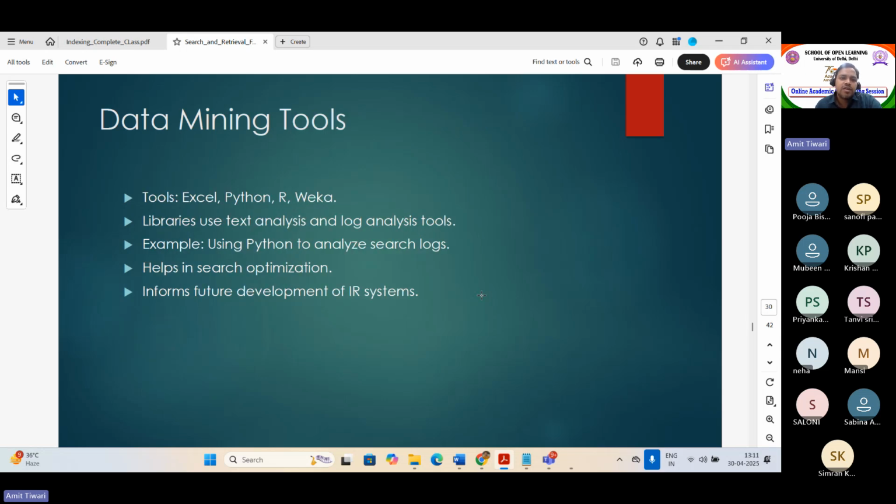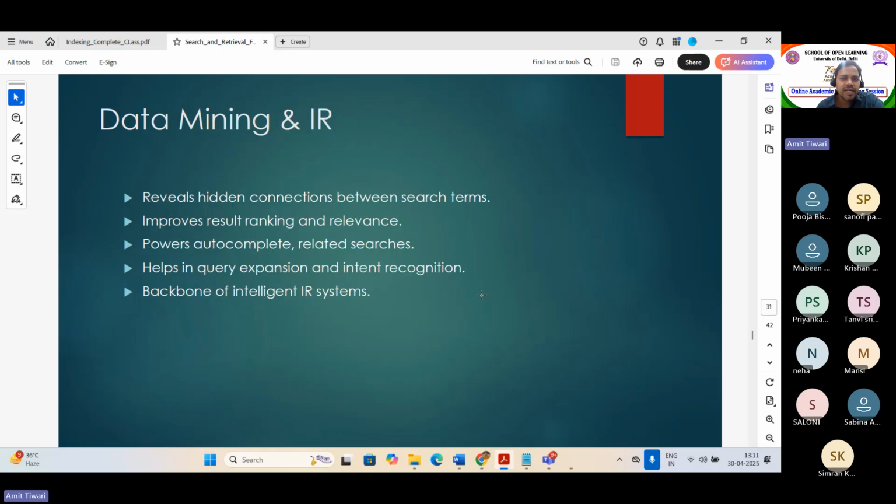We have various data mining tools. Some of the approaches I mentioned, like classification, clustering, association rules, and regression. Other than that, there are different programming languages and tools like Python, Excel, and Weka, which we can use for data mining.